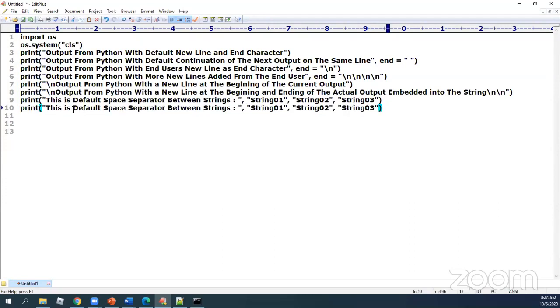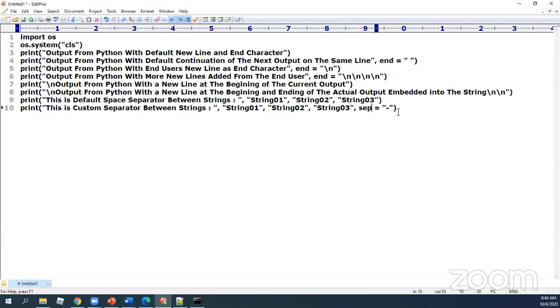Now I'm just trying to say this is custom separator between the strings. Now here I should say sep, okay?